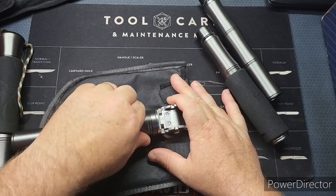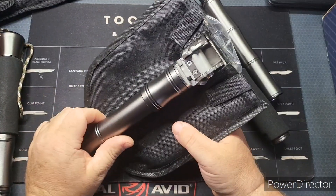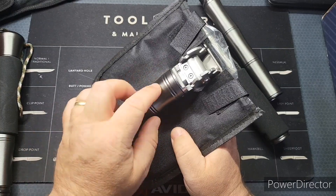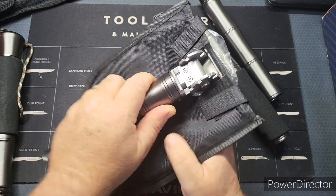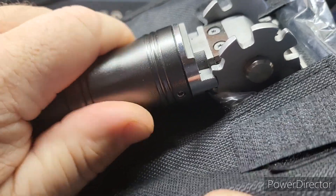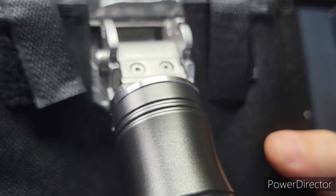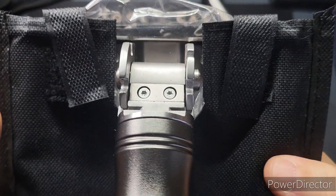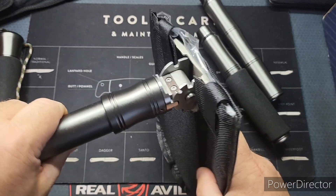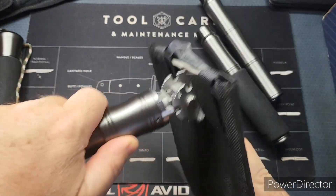This is next level. You know those military shovels where you have to screw it down? This one doesn't screw — look, it's actually spring-loaded, it's got grooves, and look how thick that metal is. That metal is not going anywhere — that is just badass. This is next level.